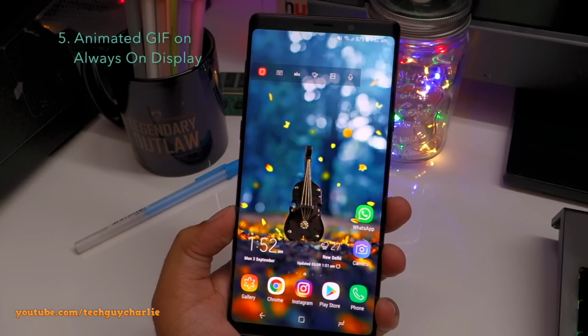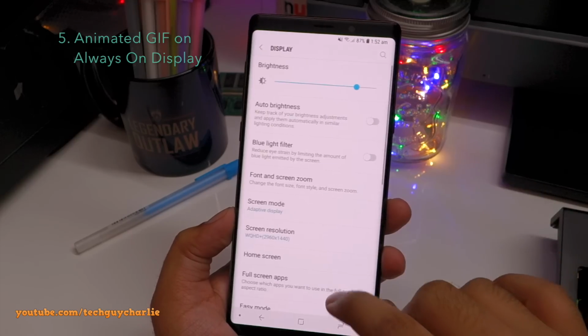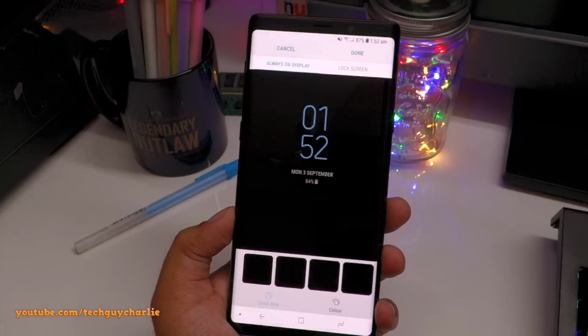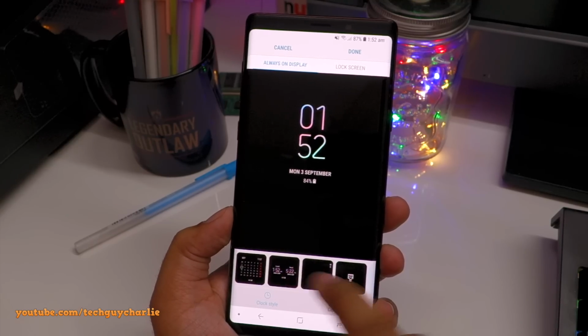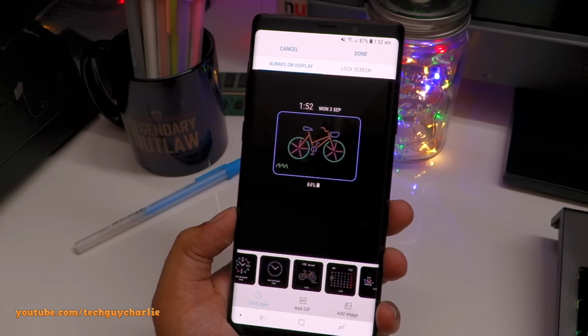Do you guys know you can set an animated GIF as your always on display? To do that, go to settings, tap on display, scroll all the way down here, tap on always on display, tap on clock styles, and then scroll here where you see a little animated image. Now tap on add image.